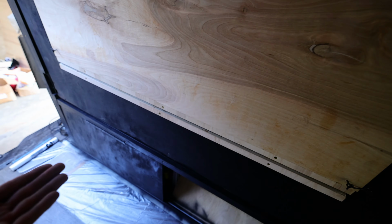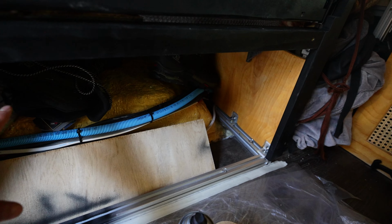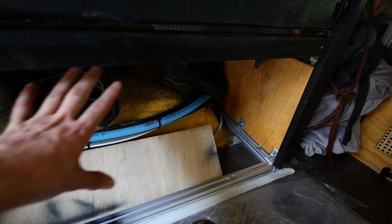So again, just to recap, the electrical system is on that side. I'm going to make a wall here going from the front to the back, so it'll divide this section, and this section is going to be a clothes hamper. When the bed is down, there is a hole down here so I can drop clothes in. And when the bed is up, I want to be able to pull the drawer down and pull the clothes out. So I still have to make the wall here, and then maybe another one on this side that comes out a little further. That way I can use gas struts. If I don't use gas struts, I'll have a little hook, but yes. So that's where we're currently at.